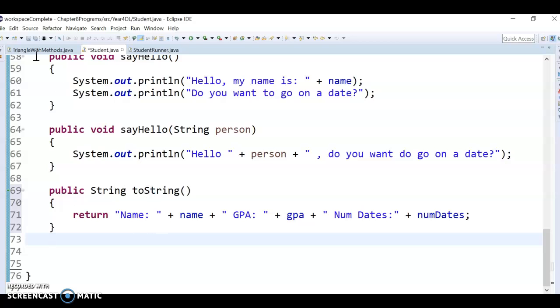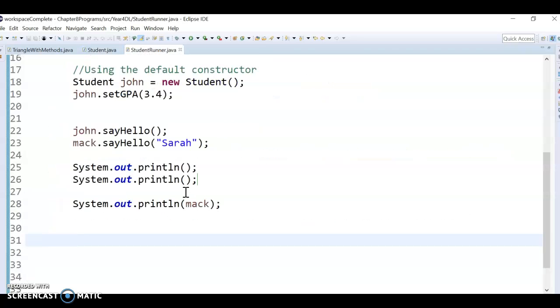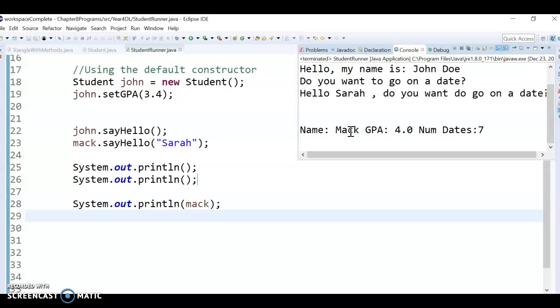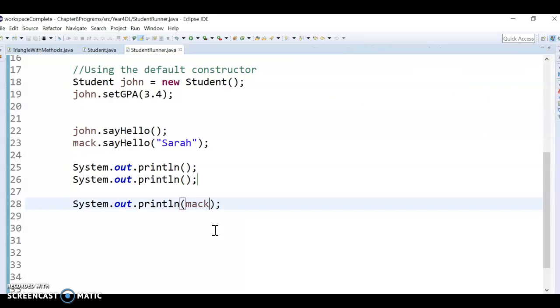If you define a toString method like this, that's what will be called right here, because print out wants a string, so it'll turn Mac into a string. It had that weird default behavior before, where it made a memory location, but now it'll print out Mac's information. And you could still call toString in the normal way. What I have written here would be exactly the same as if I called Mac.toString. It would be exactly the same thing.